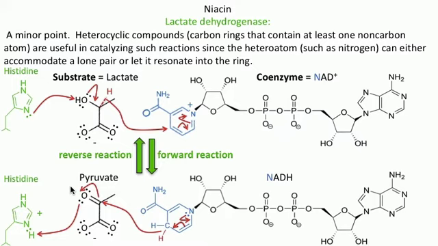Now, it's kind of nice to know, but you don't need to know. Take a look at this and just see if it makes sense. As the electrons on the hydride attack the ring and get added, well, the double bond has to be broken. But this is an aromatic ring. That double bond can resonate over here, which forces this double bond to resonate up onto the nitrogen, which leaves a lone pair of electrons. And that's what's so nice about these heterocycles, is that because the nitrogen can exist either resonating in the ring or with a lone pair of electrons, these aromatic rings are great in these types of hydride or hydrogen atom reactions in metabolism.